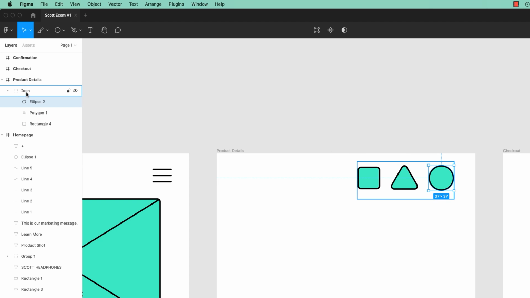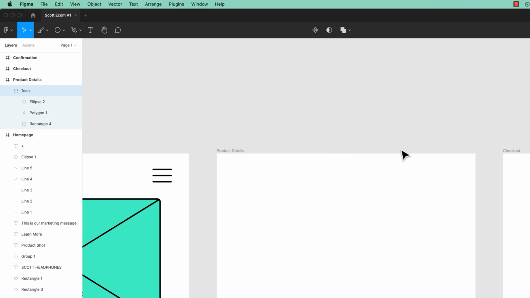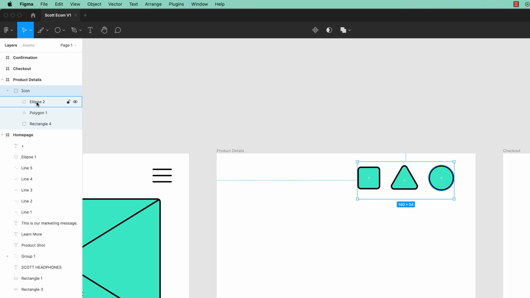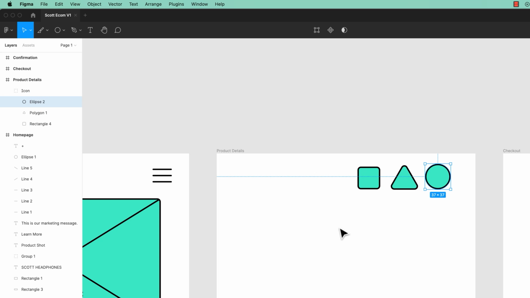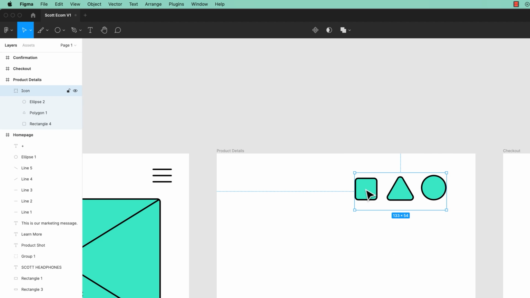Grouping is useful because you can grab them and they move together. But I can go into them individually by either clicking them here in the layers panel and going, okay, this needs to be a bit further this way. Or we can go into that object editing mode. So let's click on it once, double click, and we go inside of the group, and we can work on it, double click to come out. And it's still a nice helpful group.